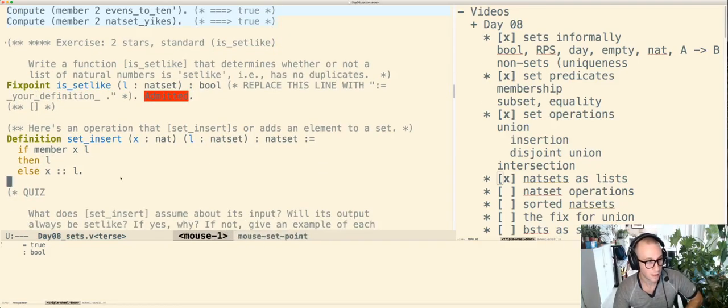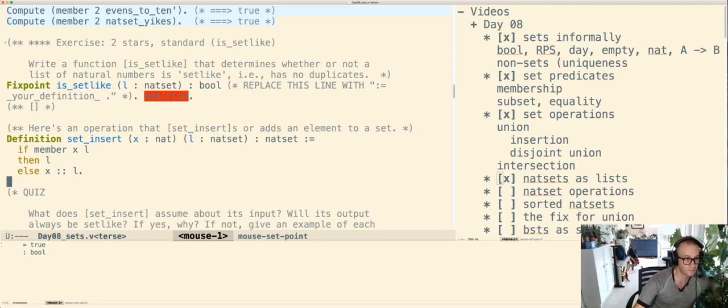Okay. Here's another operation, set insertion. So this is the first real operation we're going to have on these sets, not just a predicate. Now this isn't one of the ones we saw in the video. I said you need an intersection or the classical math operations, and then insertion is just sort of a degenerate form of union. Here, insertion is such an important computational operation that we're going to define it custom ourselves, and we'll actually define union in terms of this one.